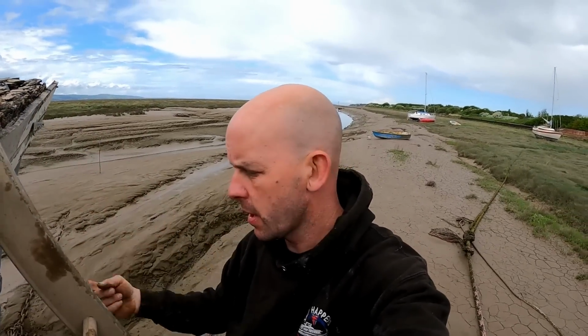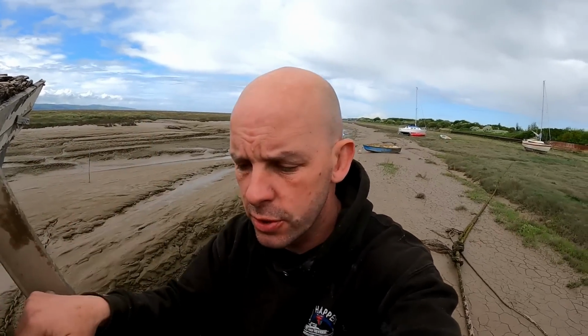So I'm kind of hoping that once we remove the top part, we'll give that a good knock around where the anchor sits. Hopefully we can get it out in one rather than having to cut the tube. Even though the tube will be changed at some point, because I think it'd be a much, much better job in stainless, wouldn't it? But it'd be nice to get it off and then get it back to the workshop.